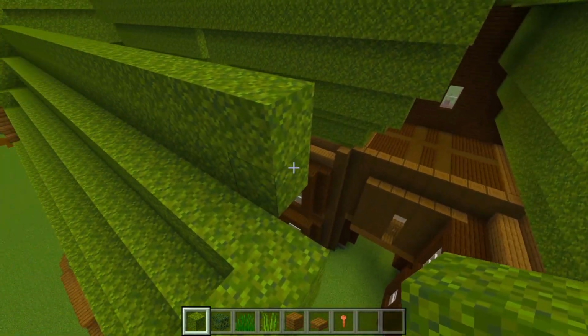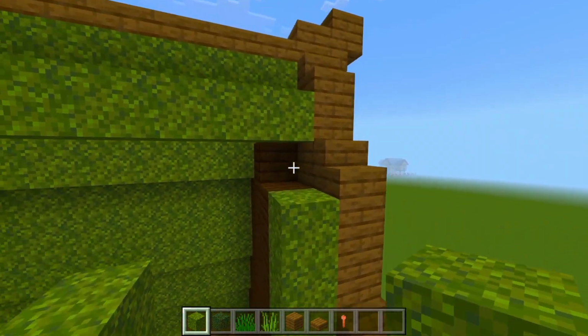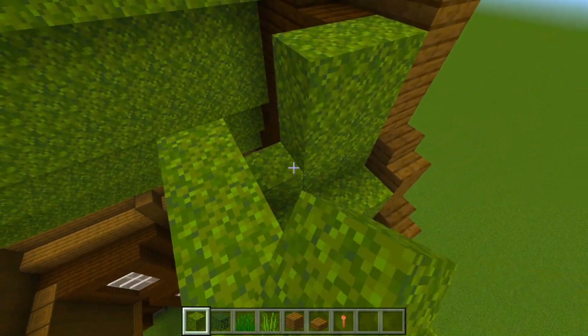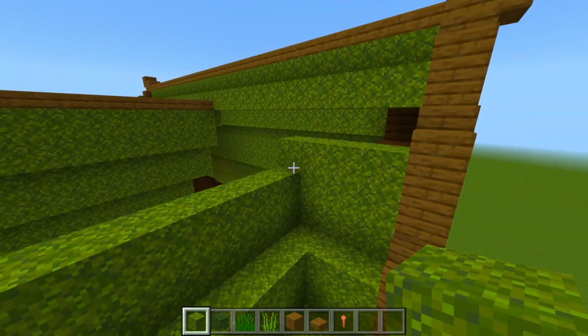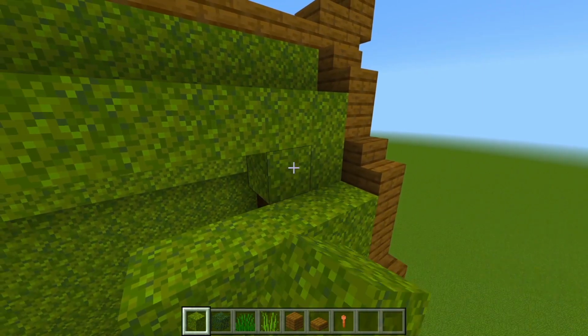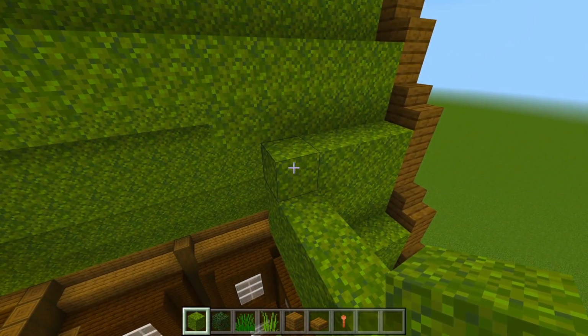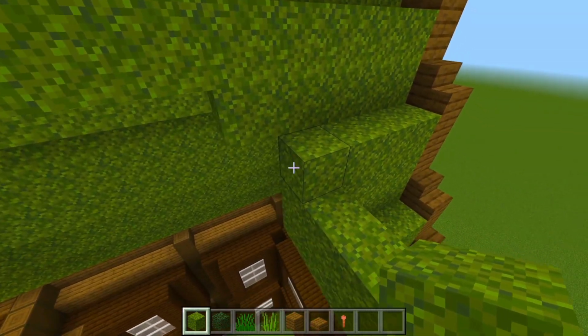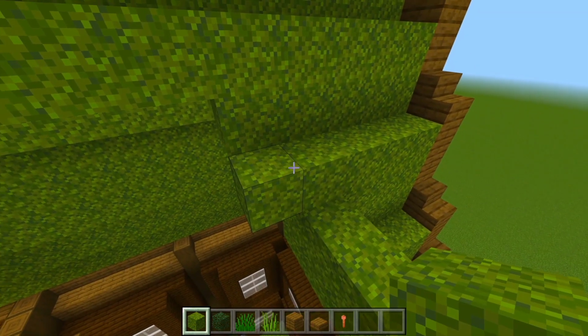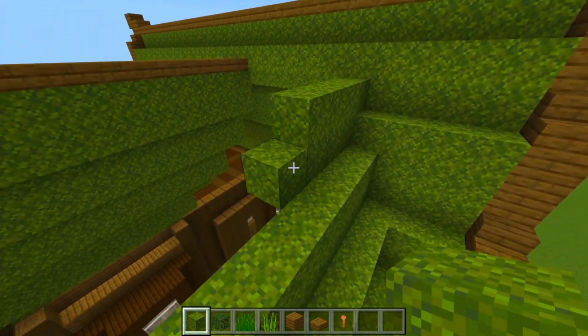So now back on this side, we have the 3 again, and we'll bring it over into there like that. And now for the final layer, you can see we just have the single space remaining here. So we'll bring this 1 block further than this space. And then you can see we could go ahead and actually just bring this out 1 more. And then continue with the 2 like this.